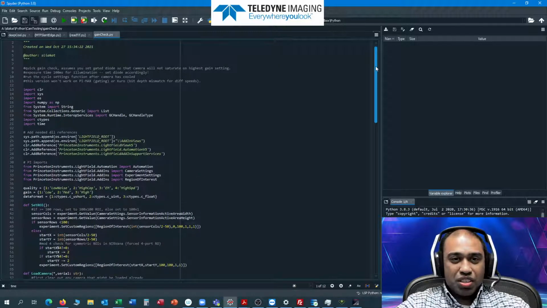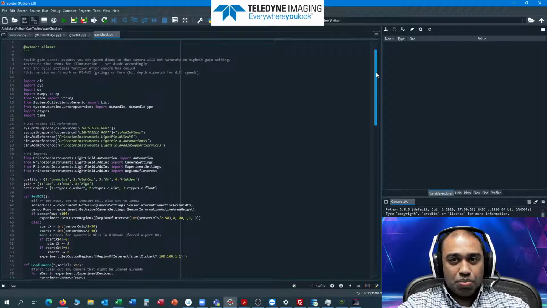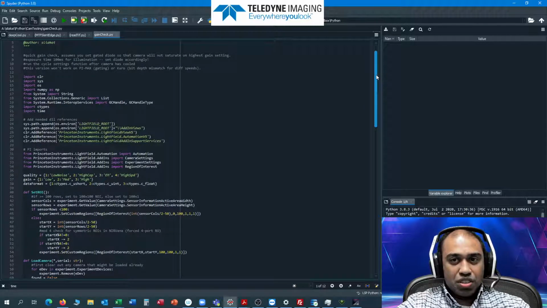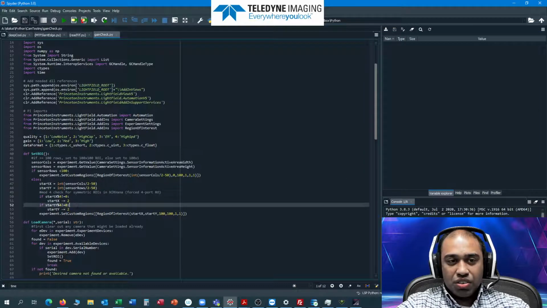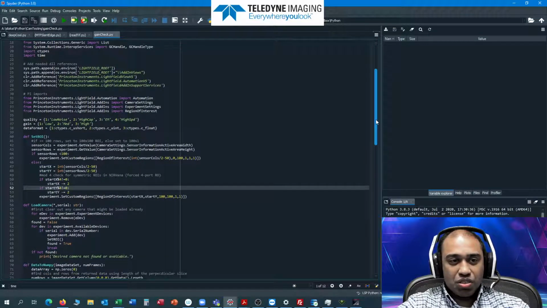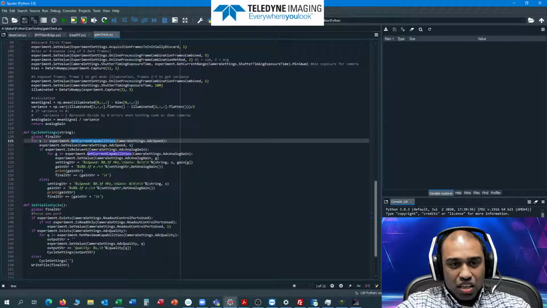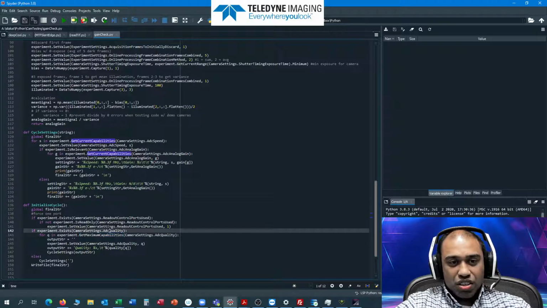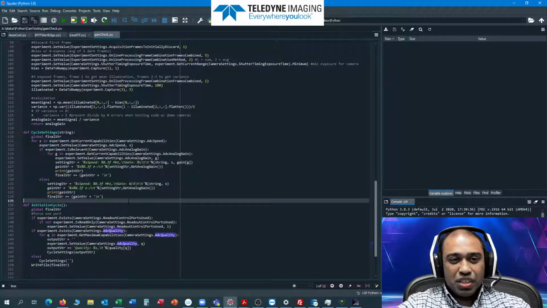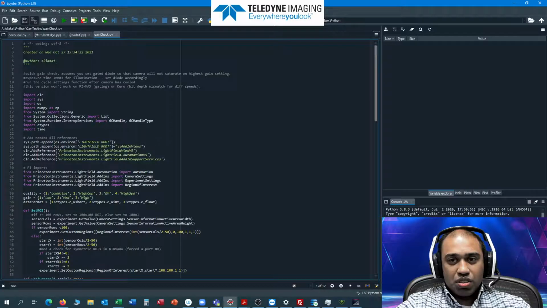But the reason we're showing this in Python is that as I was developing this, I ran into a couple of concepts that would be really beneficial in general automation cases. The main ones: here I have an ROI, and setting ROIs always comes in handy. And here we're going to loop through different capabilities of the camera. So get current capabilities, and get maximum capabilities right there. Those are new concepts that I hadn't covered, so I thought it'd be neat to cover them. Let's start off with what this script is actually doing.